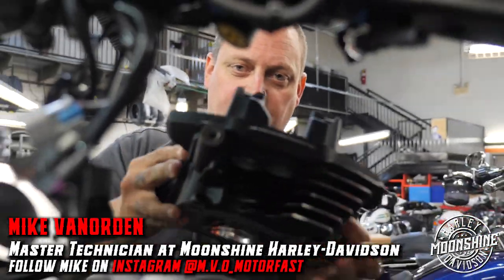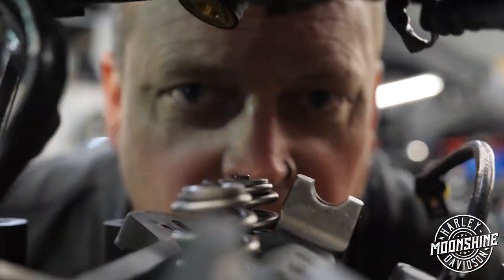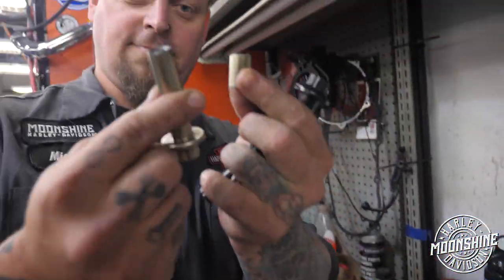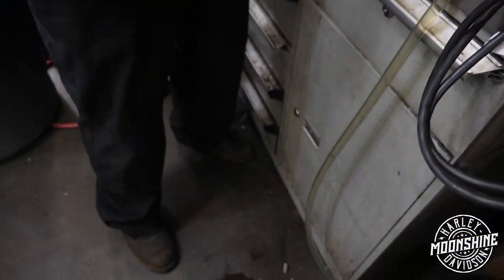I think this is a good time to do shop talk. So, look at this. Broken ass seat, look at that. It won't even stay in my hand, it's so broken.